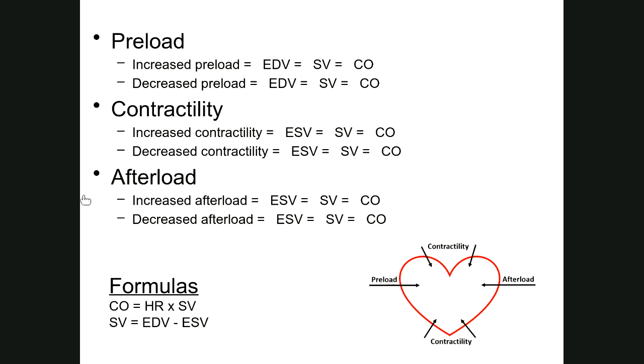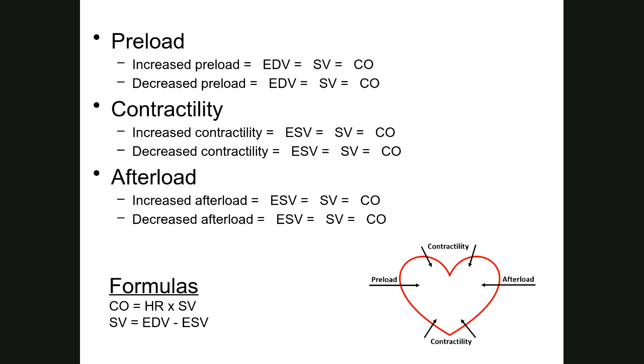So here's the last slide that I want to talk about, where we start looking at how preload is affecting cardiac output, how contractility is affecting cardiac output, and how afterload is doing the same. So I mentioned, and here again is that little diagram, that preload is basically the rate at which blood is returning to the heart.